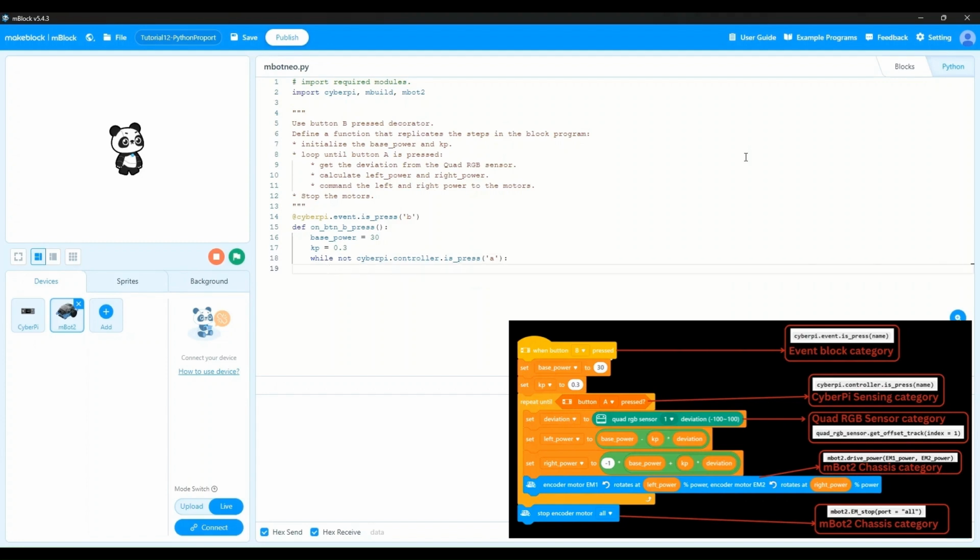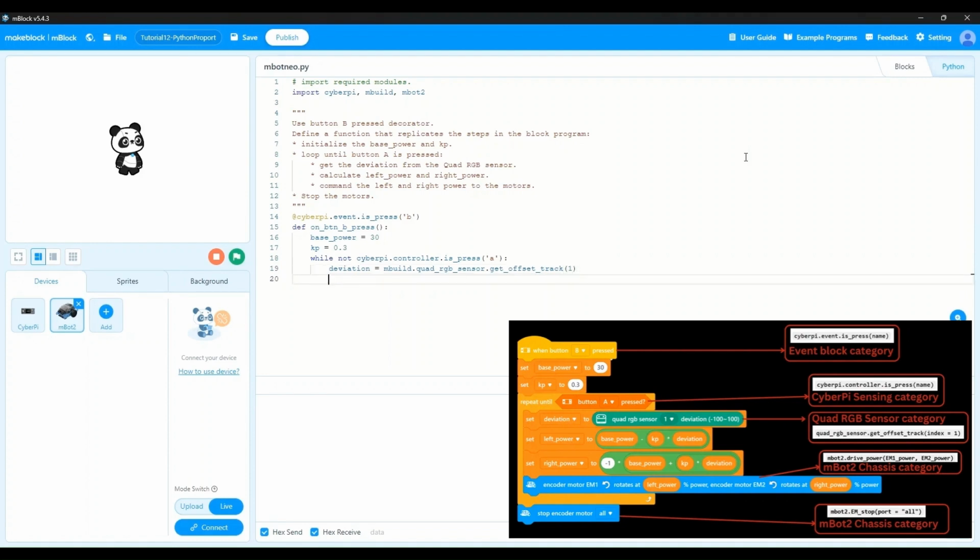Within the loop, we'll first get the deviation value. So let's initialize a new variable called deviation and set it to the value returned by the API mBuild.quadRGBSensor.get offset track, and the index is 1 because we have only one quad RGB sensor.